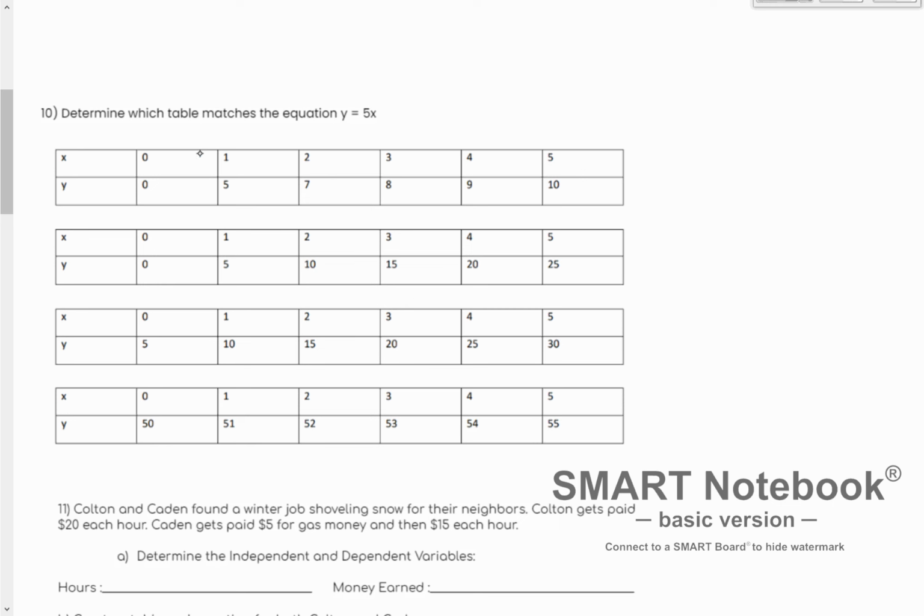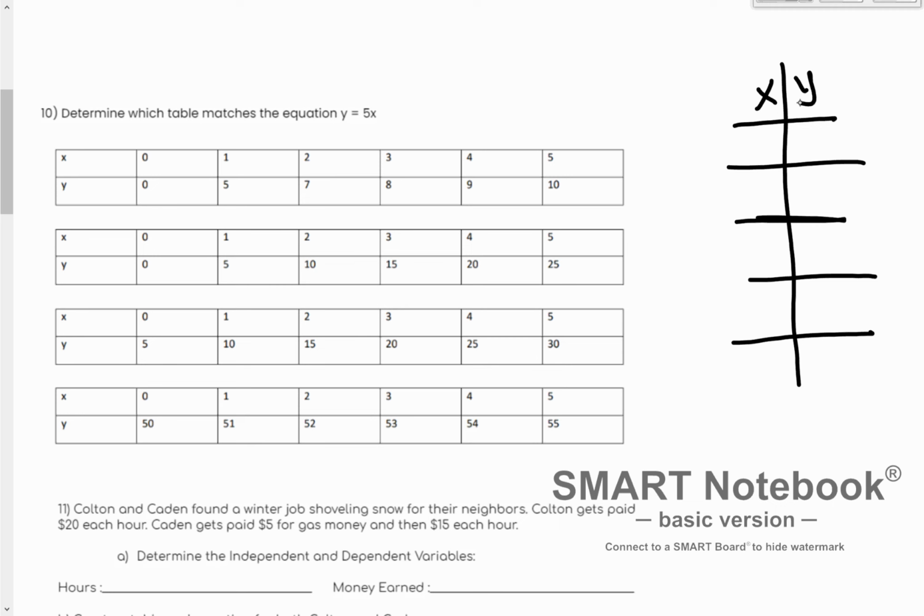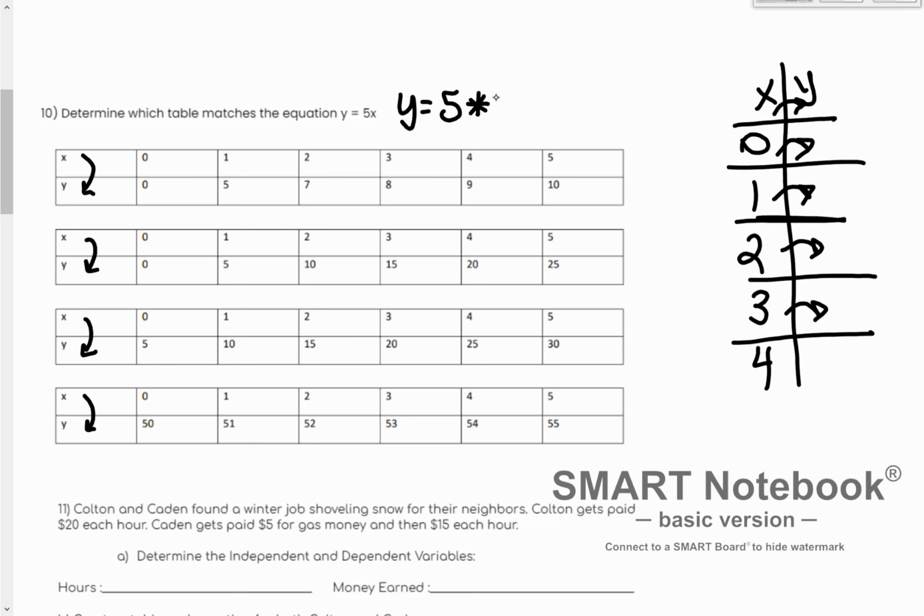All right, these tables are a little different than what we may have seen in class. Our tables that we've been working with are going down to save us some space. So you'll notice these ones are going across, where ours have been going down recently. We wanted the relationship between x and y going across. What's different in these ones is that the relationship between x and y is going down. So we want to know, going down, does it show the pattern that we are looking for between x and y? Y equals 5x. This means y equals 5 times x.